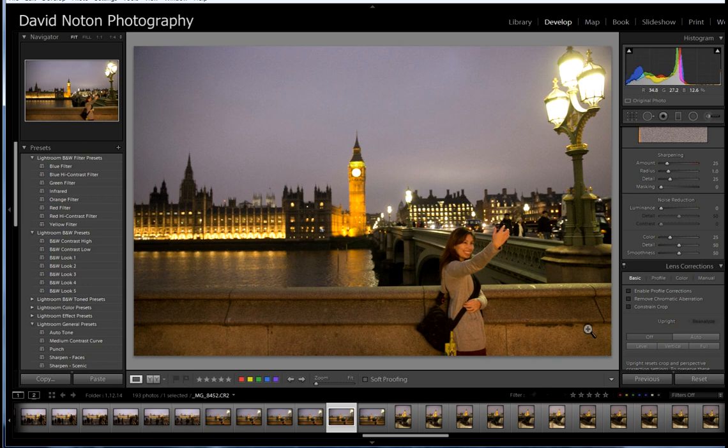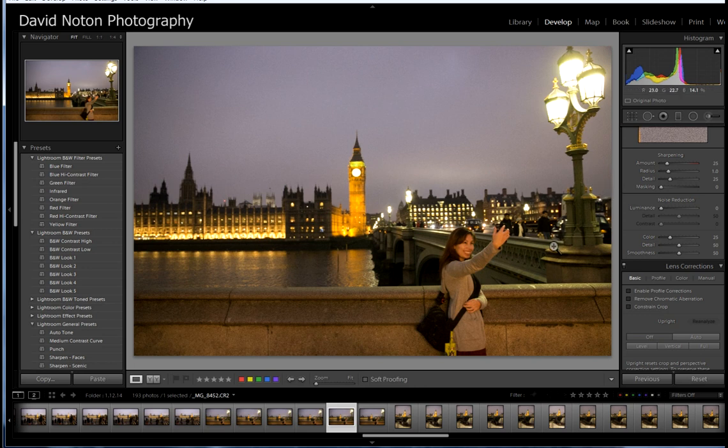So let's just collect our thoughts and consider, as usual, what's going to be done before we wade in. I want to correct the verticals here. I shot with the Canon 1DX with the 24 to 70mm lens, and you can see there's this unsightly converging vertical here. This lamppost seems to be leaning in on the edge of the frame. I managed to get Big Ben pretty square, but nevertheless I can do something about that.